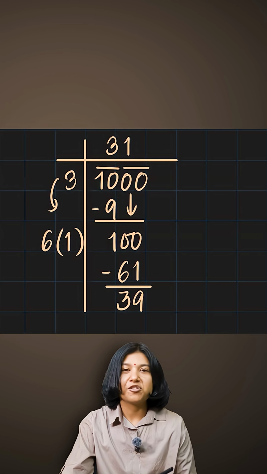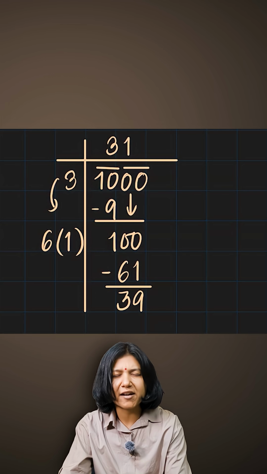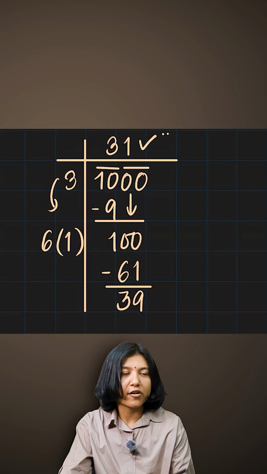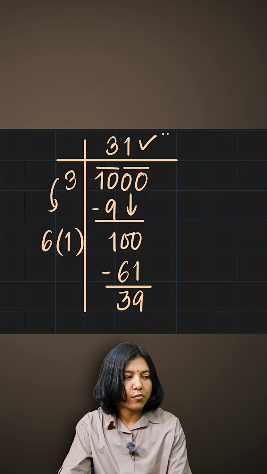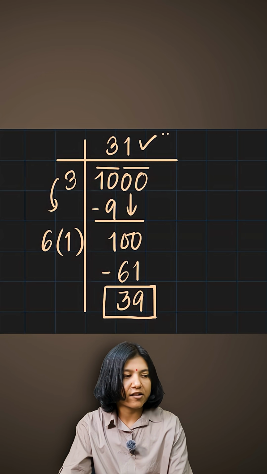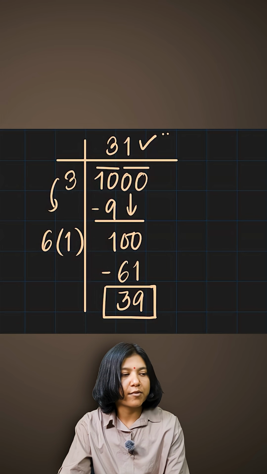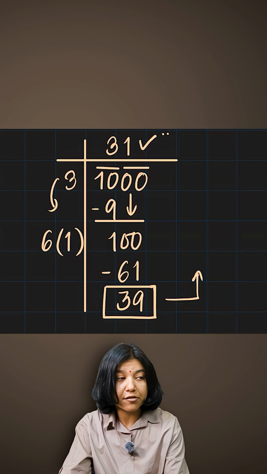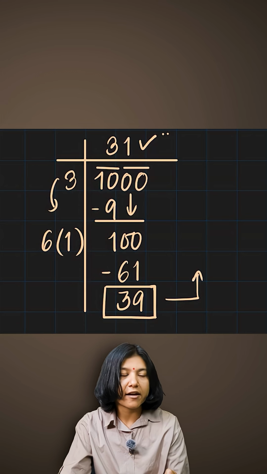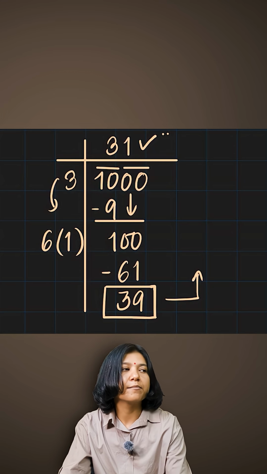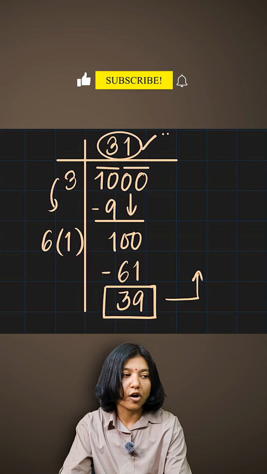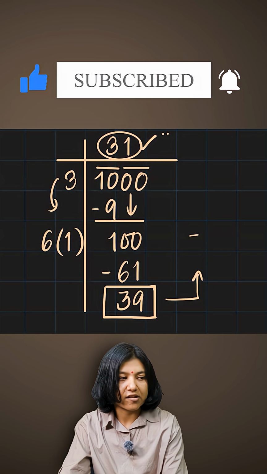39. Well, we just got the answer that the square number closest to 1000 is the square of 31, and the remainder we got is 39. Whatever answer you get as the remainder, that is the number you have to subtract from 1000 to obtain the square number, and the square number will simply be the square of the value you got here. So the answer is just 39.